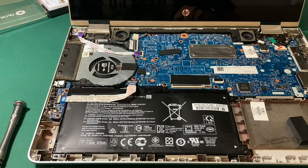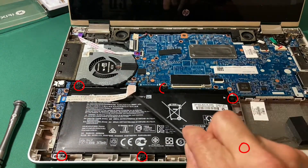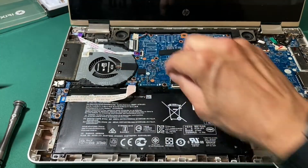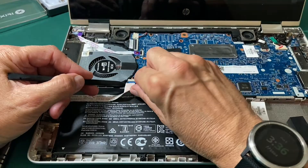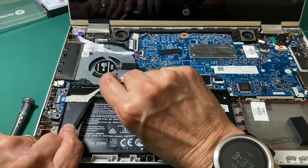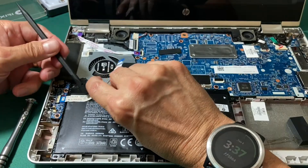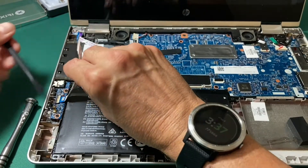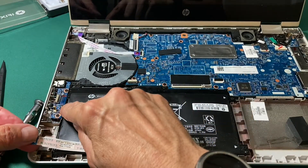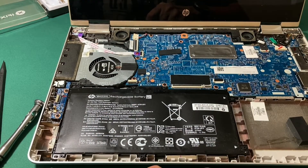The next step is to remove the battery, which has seven screws — the seventh is underneath a cable. The first thing I do is take the zero insertion force cable: flip up the little white flap and take it up. This cable is glued down so I have to very carefully work it so I don't damage it, otherwise I'd have to order a ribbon cable from HP, which would be very annoying. Then there's another zero insertion force lever, and the audio cable from the motherboard to the volume controls comes out. I draw a diagram on my mat and remove all seven screws.